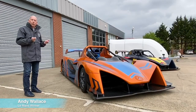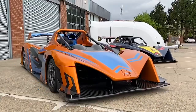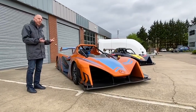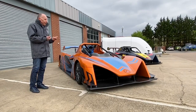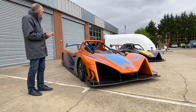Here we have the brand new Revolution A1. Just look at it for a moment — what a fantastic looking car. It certainly makes me want to have a drive in it. The whole purpose of this car, the concept, is massive performance without the massive price tag. For a sports car, what you need is a lot of downforce, and if you look a little bit closer you can see immediately there's a lot going on here — it's a very purposeful design.